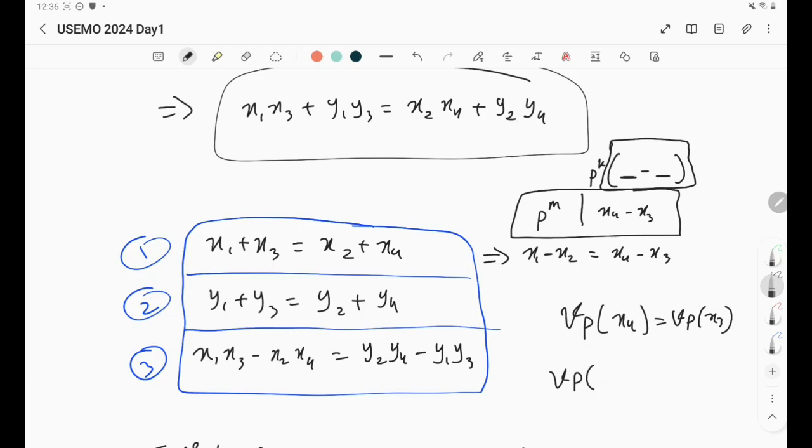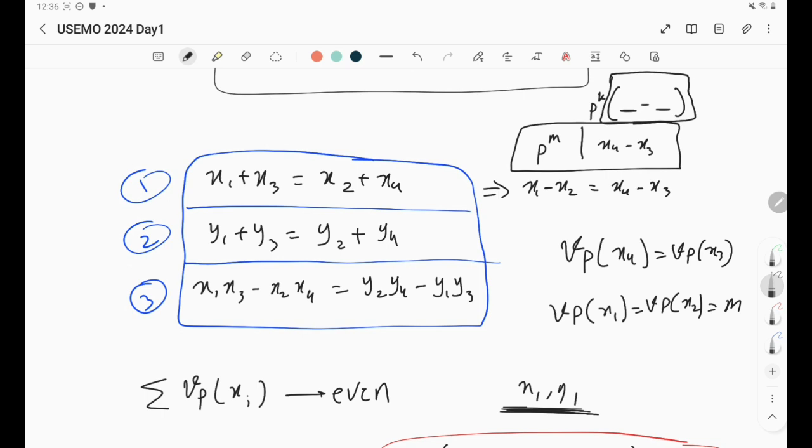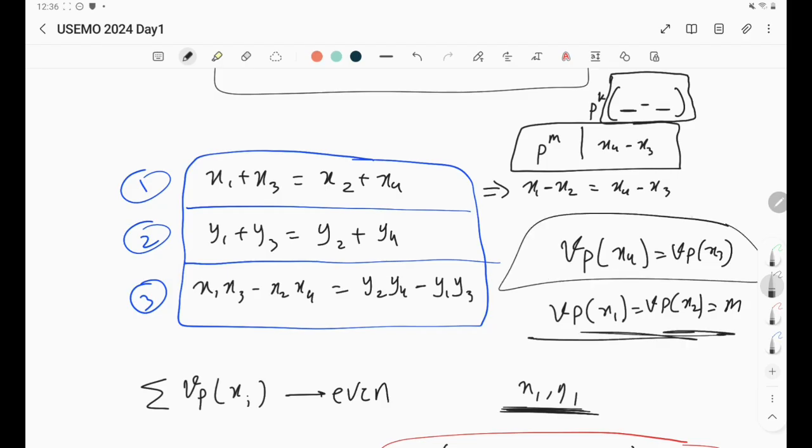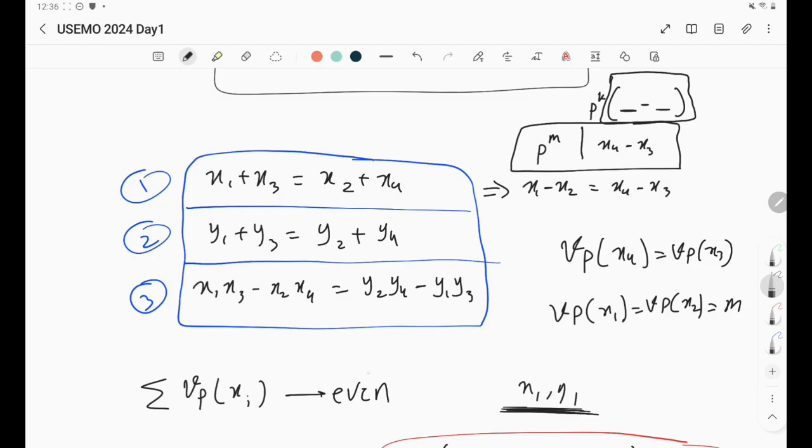And as we said, we already know what x1 is. It's equal to x2 equals m. In fact, do we need to discuss this case any further? We don't actually, because take a look at the sigma now. This is 2m, and this is 2 times something, right? So it's already even.